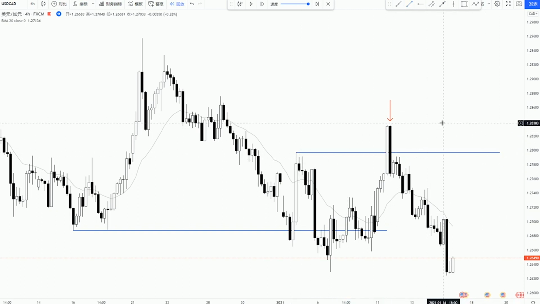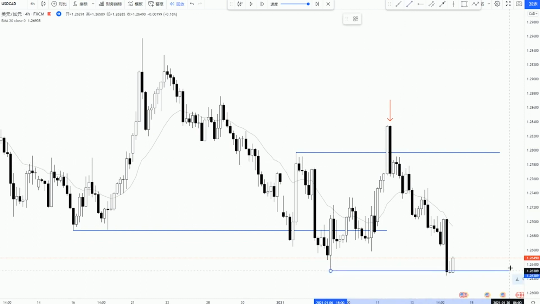The horizontal line that I'm drawing here marks a false break, where we're looking at this drop against the previous low, and you should understand that. Here is the long signal. In fact, this signal K line is also very simple. Double K line reversal is very standard and very strong, but we cannot trade it.